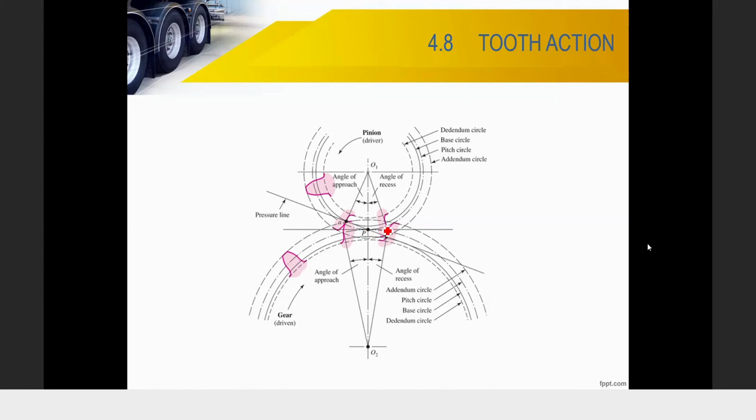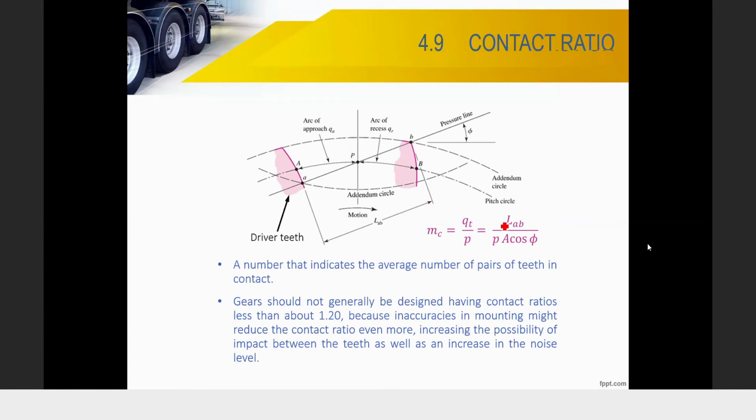The gear tooth then goes up again, and the cycle repeats. Actually it is not just one or two teeth, there are a lot of teeth, but for each pair of teeth in contact, A and B remain straight. P is the pitch point. A and B form the pressure line, which remains at one angle. That angle phi can be 20 or 25 degrees. Right?